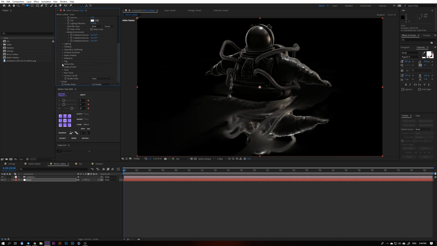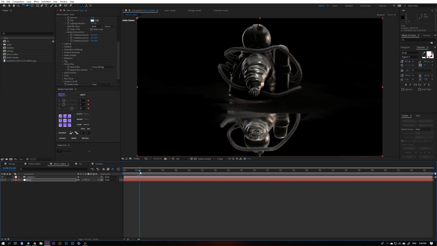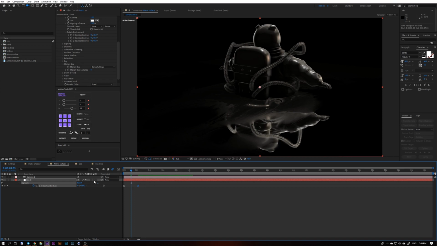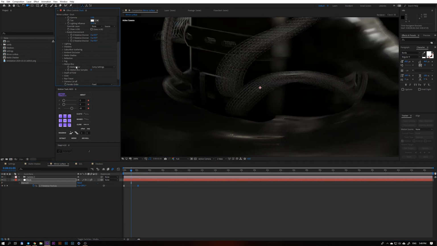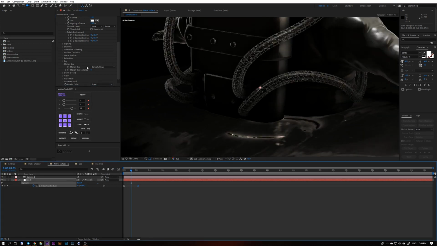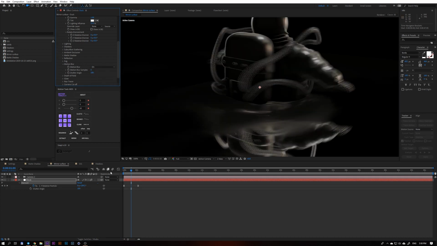What's next? Next we have Motion Blur. I don't know what to say about it actually. Just check the Motion Blur box and, in theory, it should work. Enable it here as well and you'll have such a motion blur. You can set it to turn on and off only when it is enabled in the composition settings. We can disable it and change the mode motion blur to on. As a result, it will always be enabled regardless of whether it is enabled in our compositions or not.